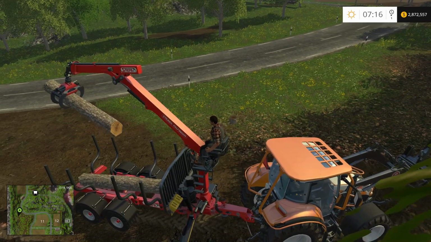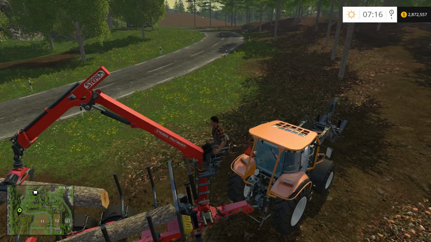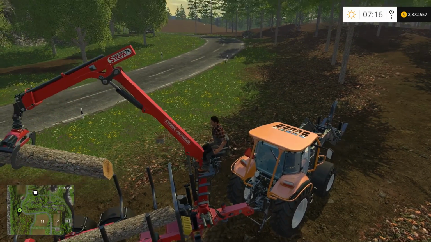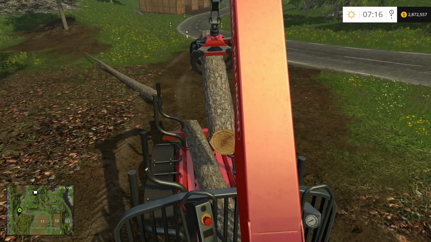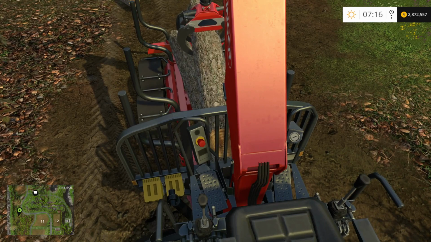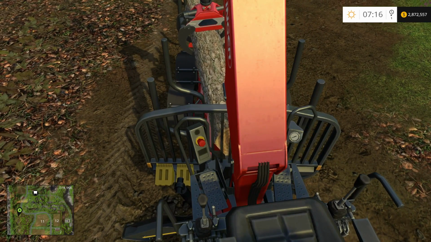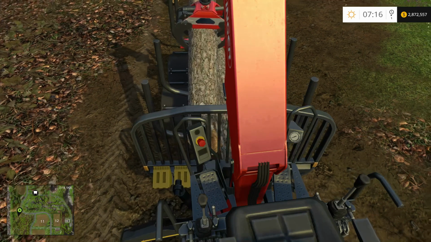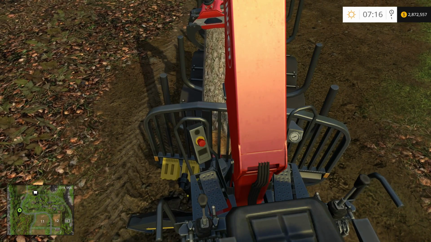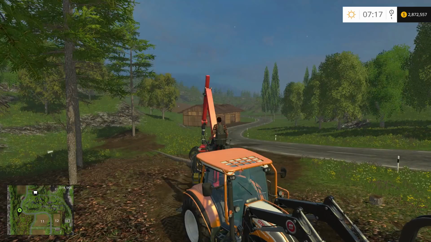And just work our way in until we have the trailer loaded. So let me just get this up slightly. Let me go into the different view here. Let's try that view for a bit. So butt it up. Let's just move over to this side slightly. Spin the log. There we go. A little more. Spin the log. And open the jaws. And into place.